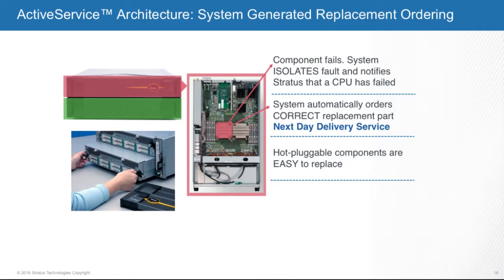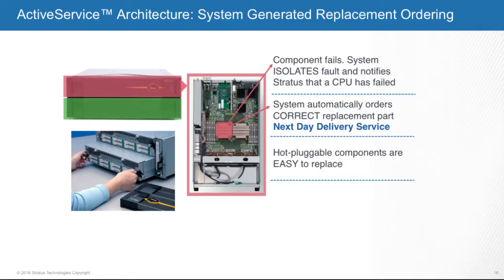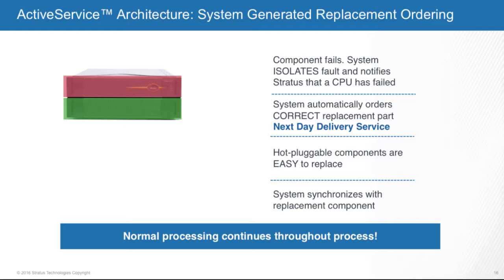Remember I called them customer replaceable units originally, the CRUs, right? So the only two things that you'd ever have to replace on a Stratus server would be a hard drive, again, there's 8 on the top, the white things, and 8 on the bottom, or the entire CRU. And we do that because we don't want our customers to have to understand how to plug memory DIMMs into motherboards or screw in power supplies or anything like that. Basically, anybody that can turn some thumb screws and slide a device out, slide in a replacement, can handle these physical replacements. And the important point is the system resynchronizes itself without any other intervention.